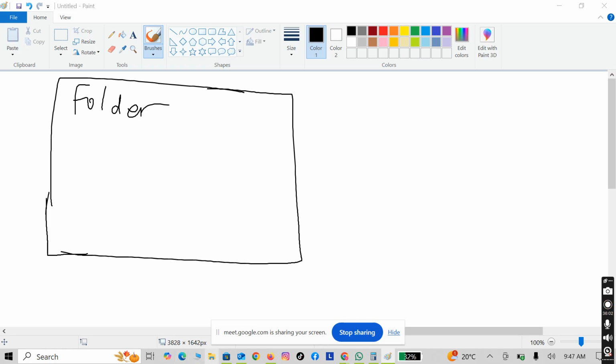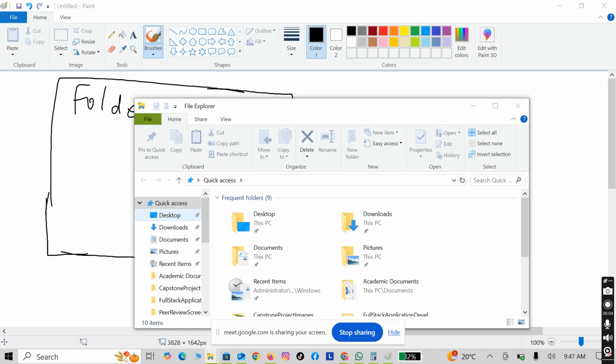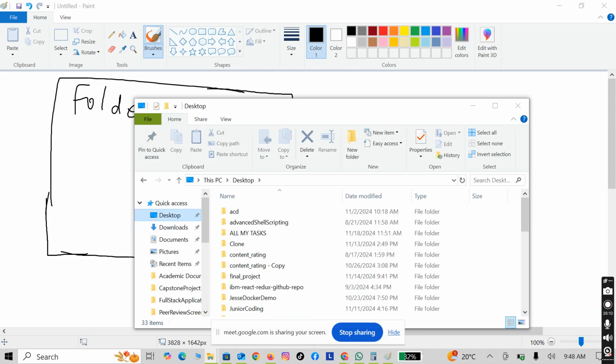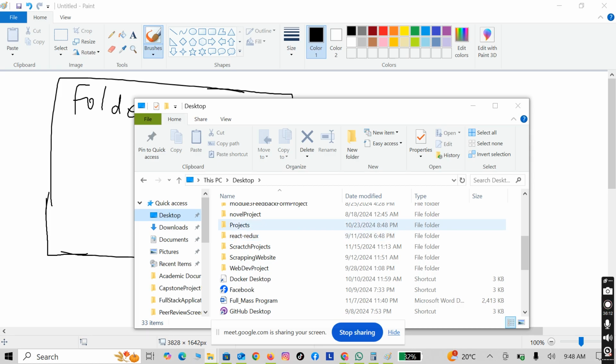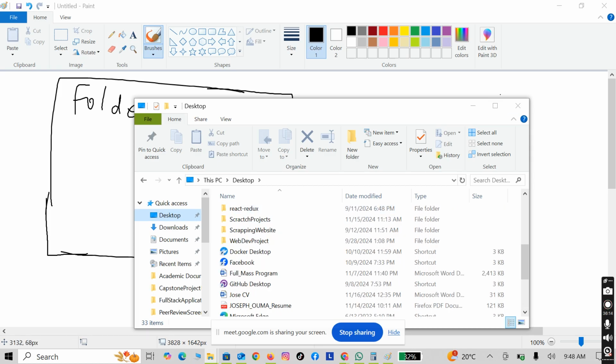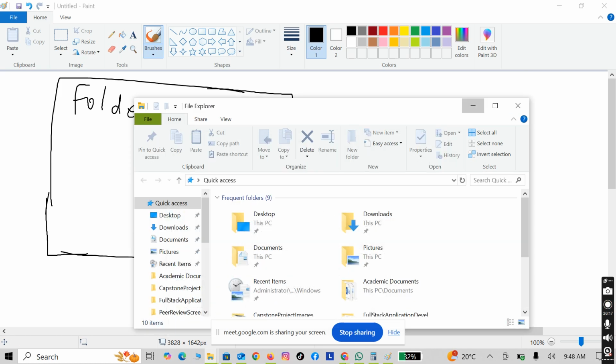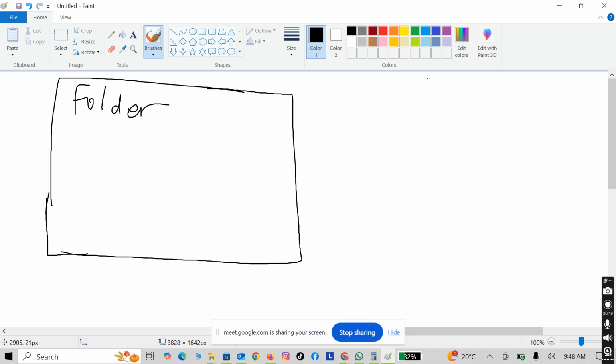So inside the file explorer you will find some folders like the desktop folder, download folder, documents, etc. In the desktop folder you can again create other folders or other shortcuts. When you want to create a website, you always start what is called a project folder on your computer. This project folder is the parent folder. It can have subfolders.